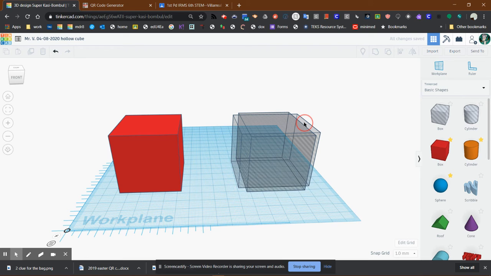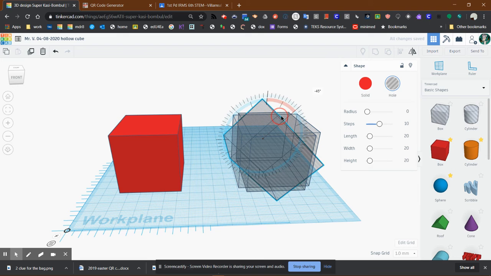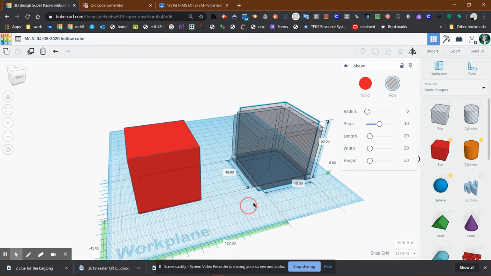So I'm going to select the shape again. Duplicate it. And then rotate it 90 degrees so that it is standing up now. So I'm going to rotate it so you guys can see what it looks like.